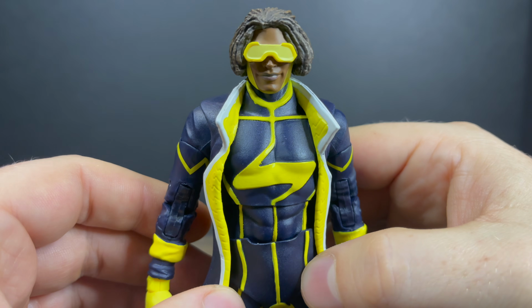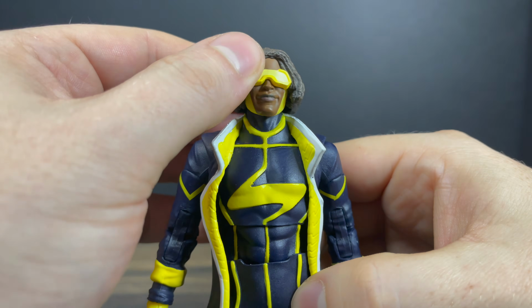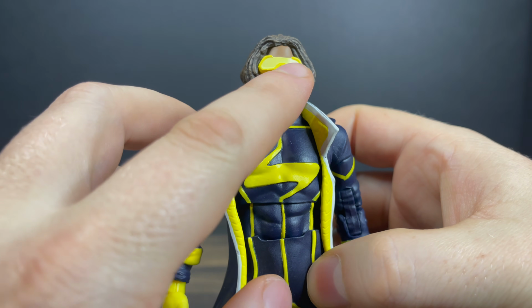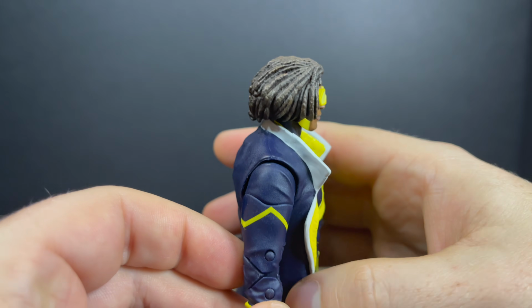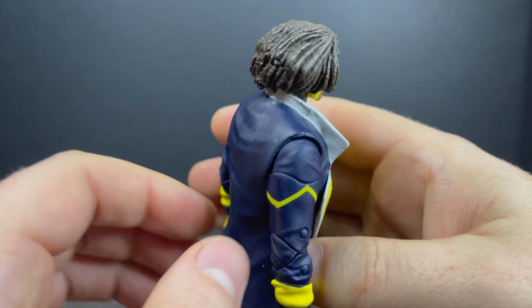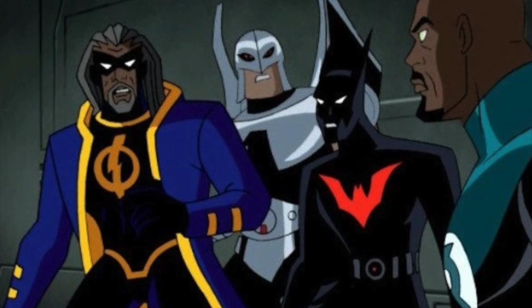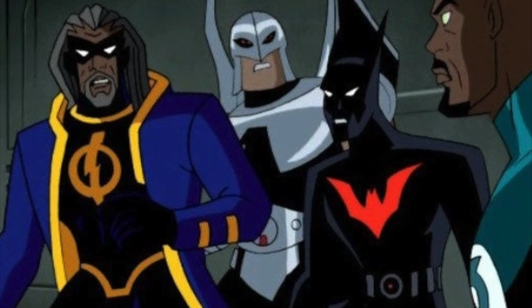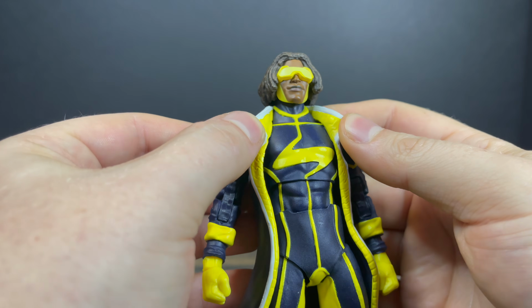Now, with Static Shock himself, you take yourself out of it, you go, okay, it's not the ideal look that I like for Static. However, for what is there, he does have some nice paint. The paint on the goggles is two-tone. That's very cool. The hair doesn't look all that great. Overall, the figure does remind me of Static Shock's appearance on the later Justice League Unlimited episodes where they go to the future and all that kind of stuff. So I like that it reminds me of that.